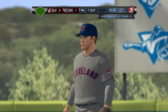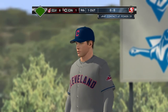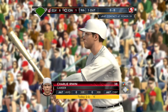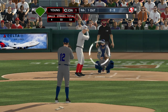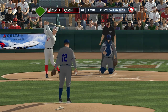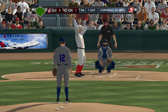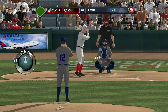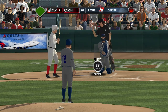And the number seven batter in the box had a base hit his last time up. The first pitch. And he takes one in there, 0-1. Solid outing. He's gone 2-for-3 against Young. Well, he's going to have to change the sequence of pitches that he went to the last time, especially throwing that slider, which is the pitch he got the hit on. Here's the delivery. Keeps it down that time, 0-2.